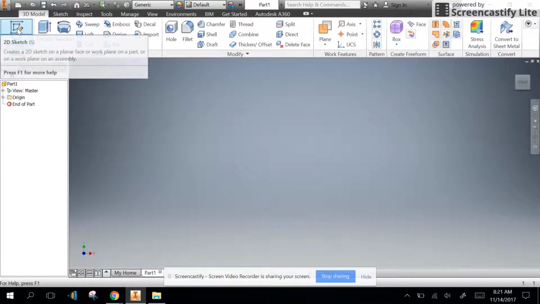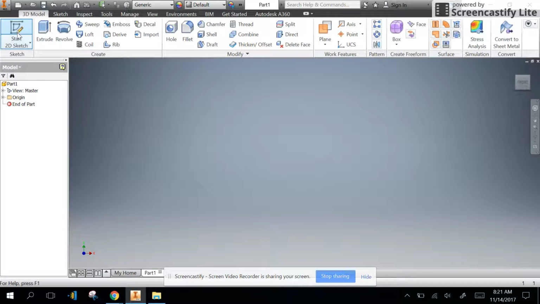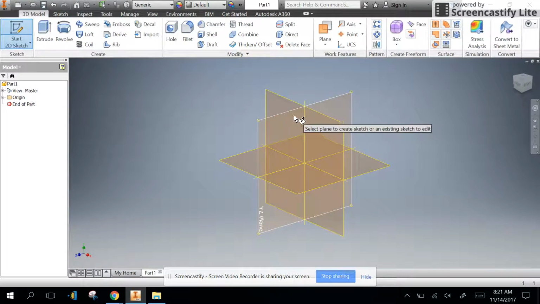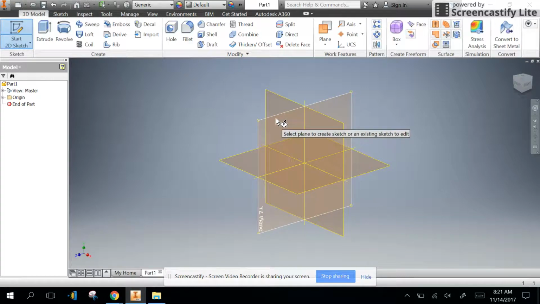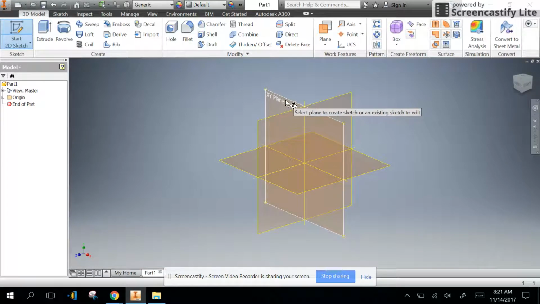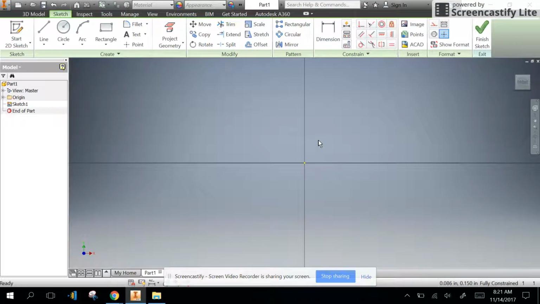So now what I'm going to be doing is I'm going to start by creating a 2D sketch. Very first thing you want to do. The plane you want to pick is, you have the YZ plane, the XY plane, and the XZ plane. It doesn't really matter which one it is. I always start with the XY plane, and I'm telling you it is the best one to start with, just because it's going to make it easier to make modifications later.